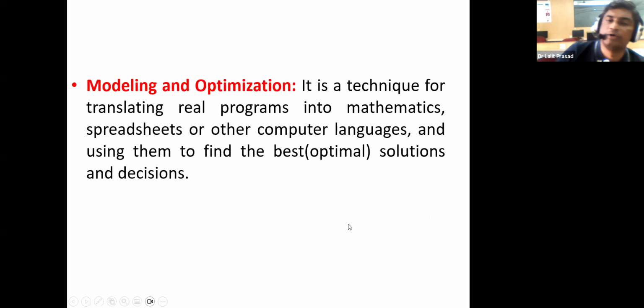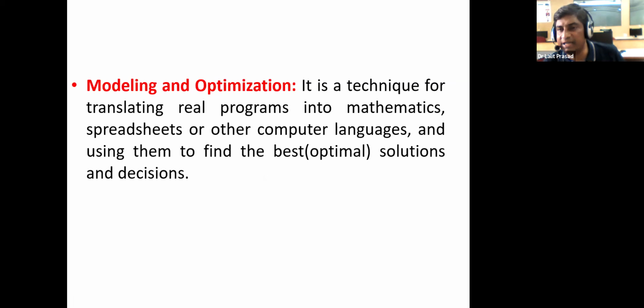then last we are talking about modeling and optimization. Modeling means what? There are various models in statistics and mathematics, meaning equations. There is an equation you have learned in our school days, y is equal to mx plus c. So this is a model. This is the simple linear regression model.